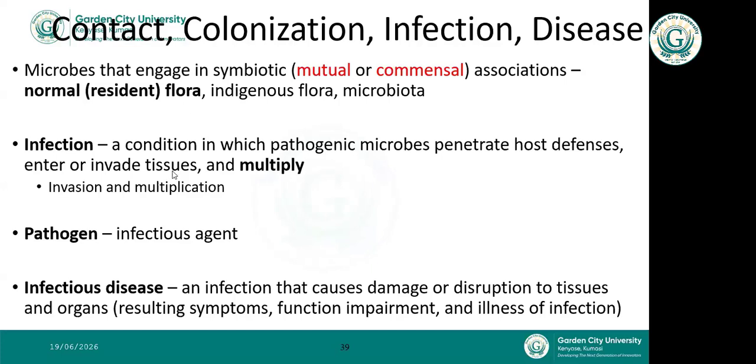Then they multiply in the course of avoiding being attacked, and they get to the site where they are going to multiply and then cause damage to tissue or disrupt the functions of the organs or the tissues. So infection has to do with invasion and then multiplication. So just getting exposed to the organism is not infection. It needs to invade sites and then multiply.